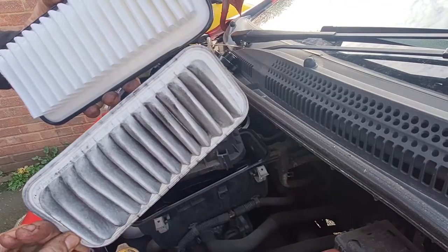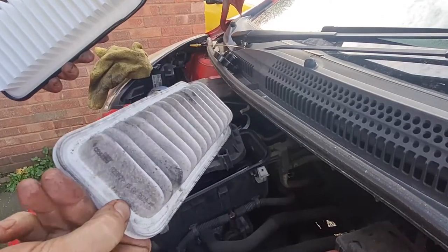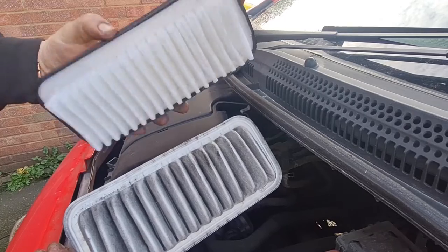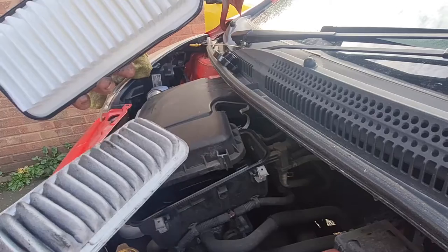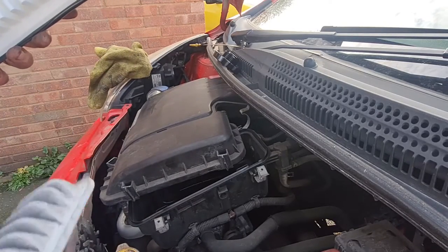And also this new one's got a rubber seal around the edge of it, which I don't know what make this other old one is. Crossland, it's the old one. I've got a Bosch one to go in, it came with the service kit. So we'll get that put in. Now I'm not going to put that in straight away because I want to take this air box off completely to get to the plugs underneath. So I'll get that off and I'll come back to you in a second.